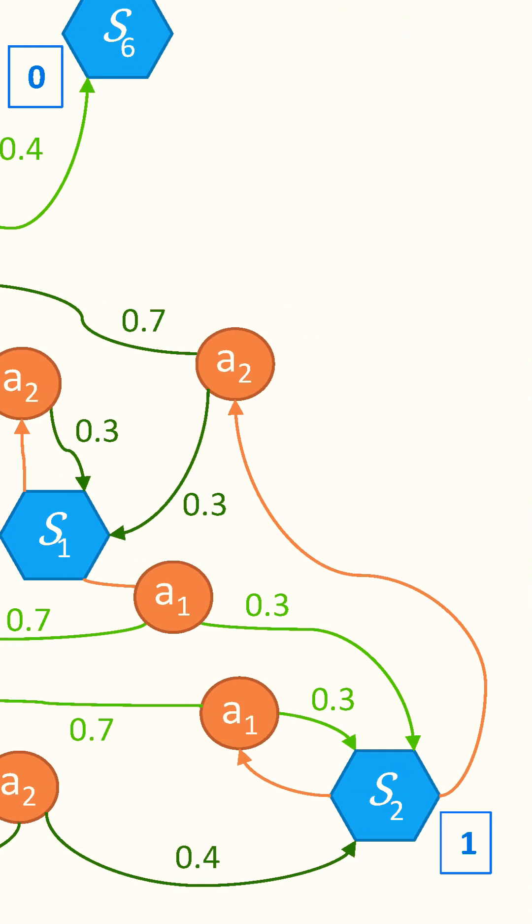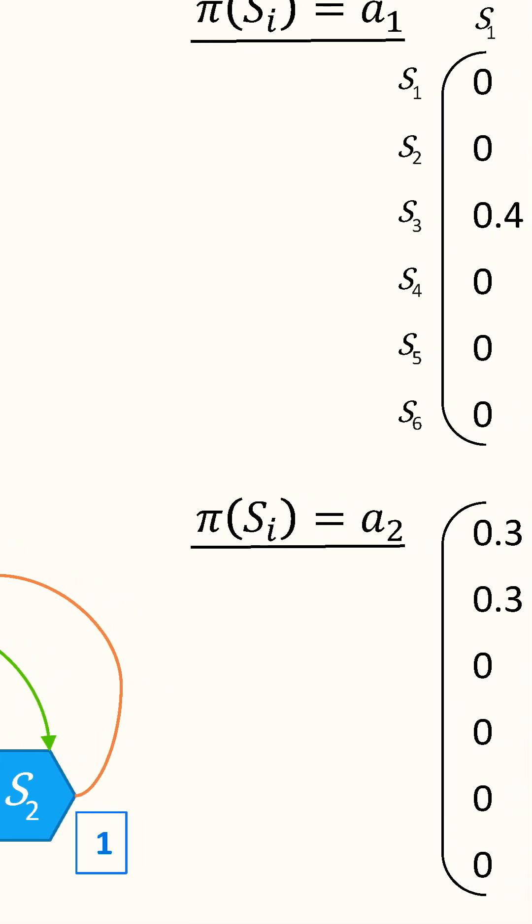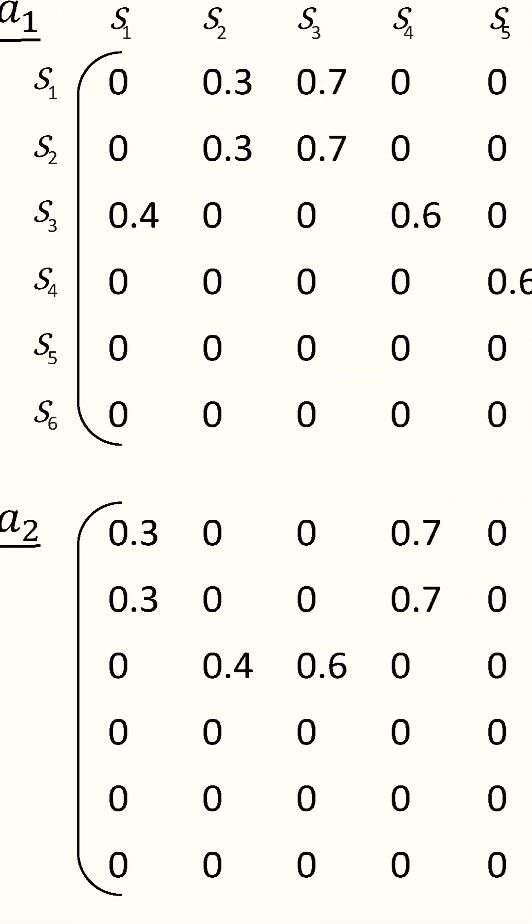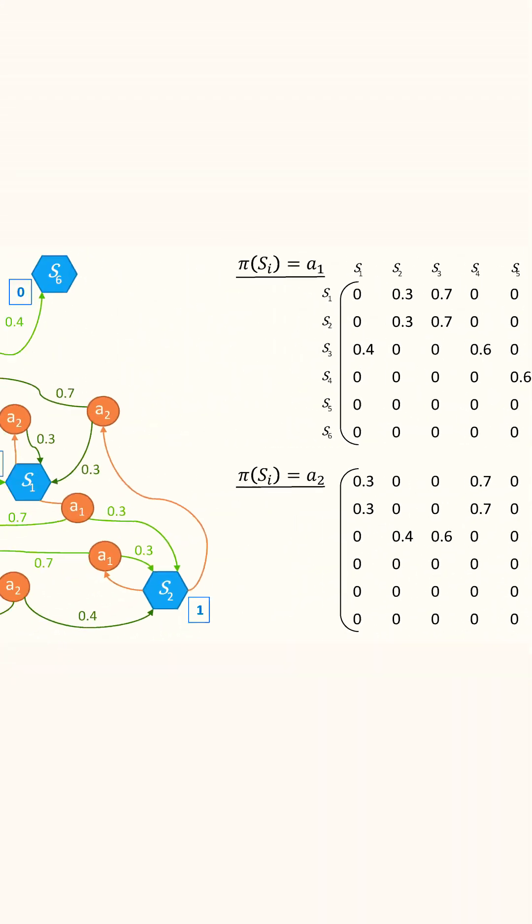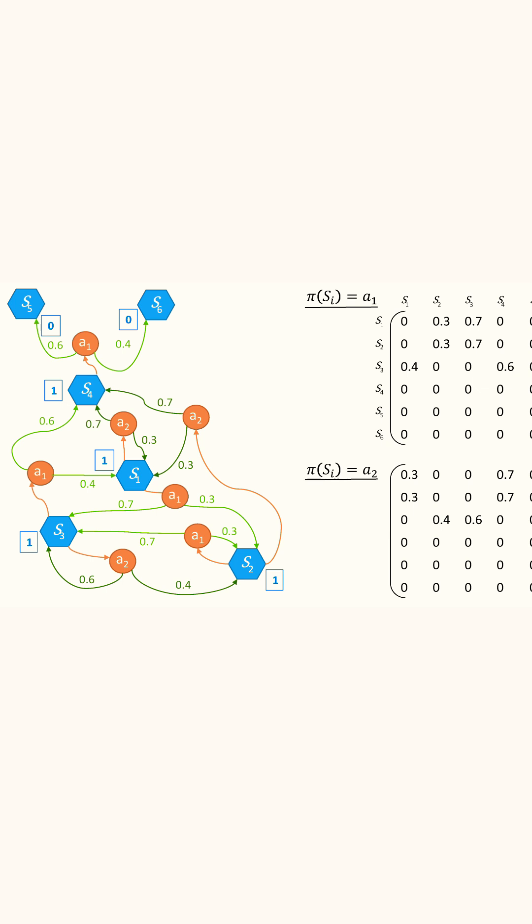Markov decision processes are a mathematical framework for decision-making that takes into account uncertain information and probabilistic outcomes. They allow AI systems to make decisions based on probabilities and expected outcomes.